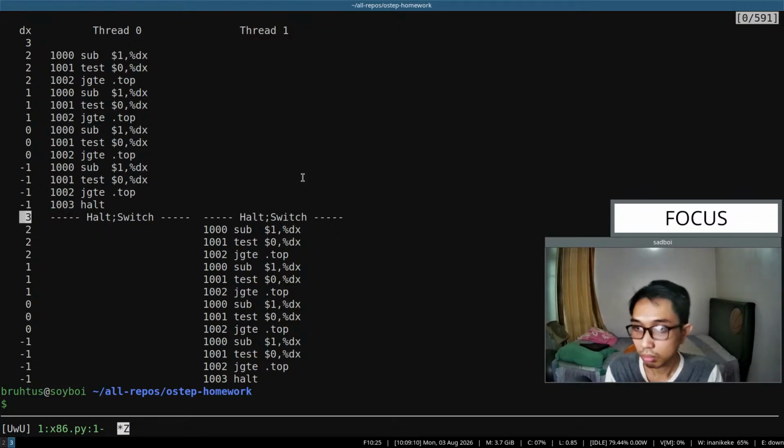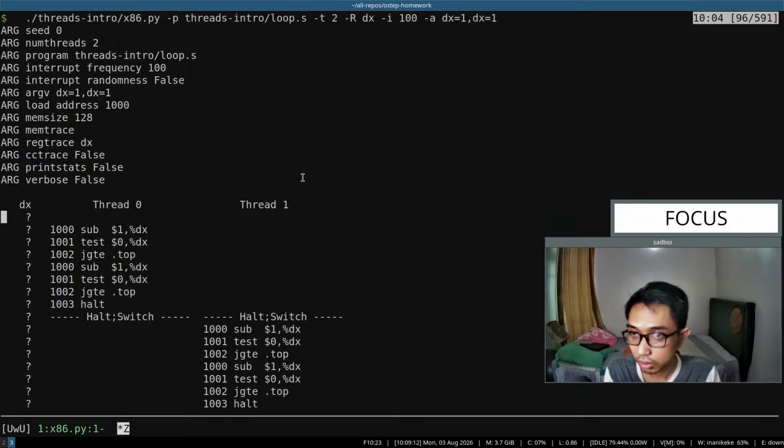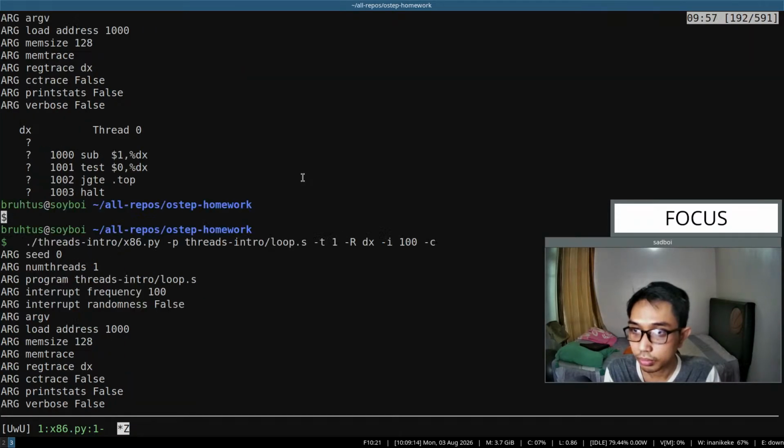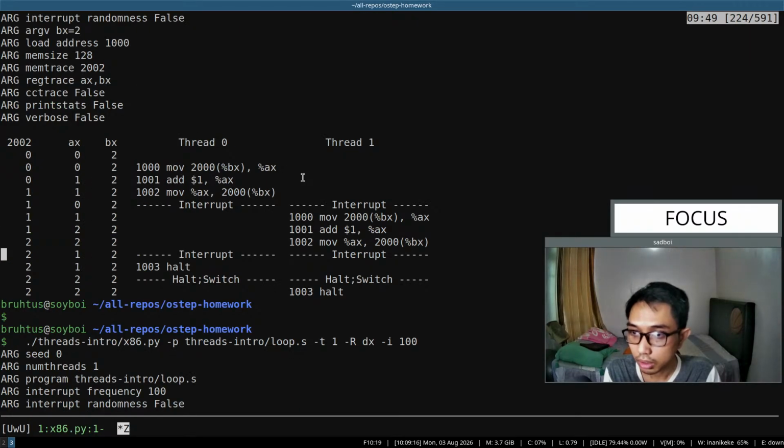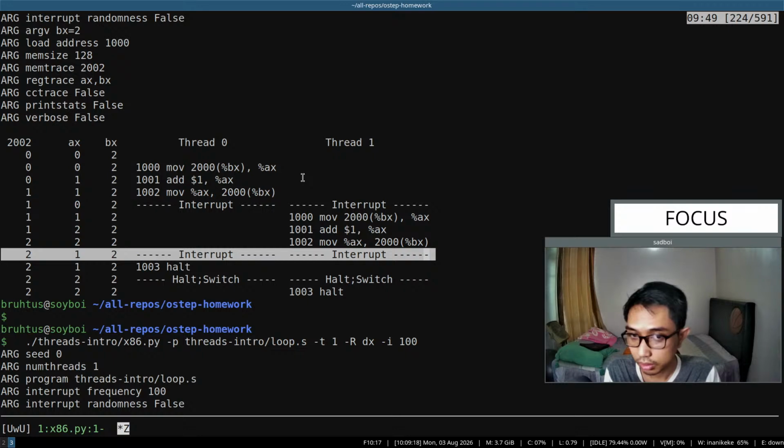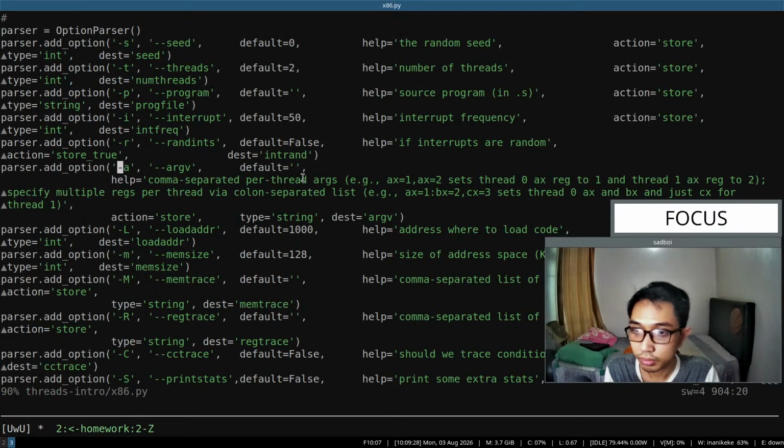Okay, but then I'm also curious about the interrupt here. Will the interrupt change the value immediately or not? Interesting.